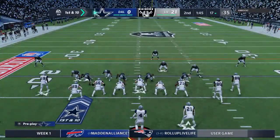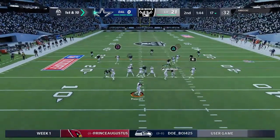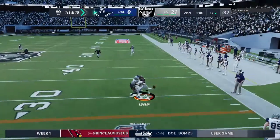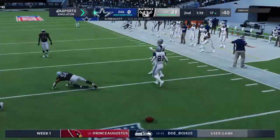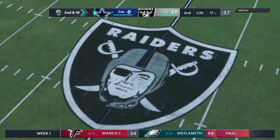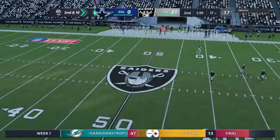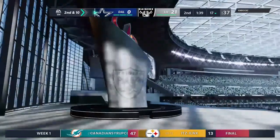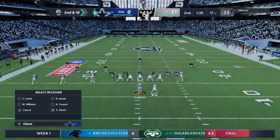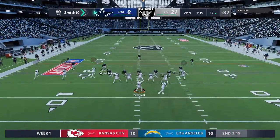About set for this next drive by the Cowboys offense, following the pick six, and decent field position. We'll see how they attack this drive. I think all you say to your guy is, listen, let's just take care of the football a little bit better. Make some better decisions on this drive, and they'll probably help him a little bit with some really high percentage throws early to let him get settled back in. But they told him, and they told us, they've got confidence. That's not a problem. Yeah, not a problem at all. They just want to make sure they get things settled down a little bit for their offense and give their defense a little bit of a chance to rest.